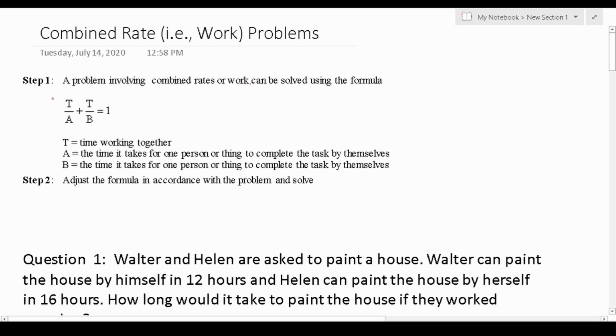After you write down this formula, you want to adjust it so it's in accordance with what the problem's asking, and then it's just a matter of solving this formula for the missing variables. So just bear in mind that as we work on these practice problems, I'm going to start by writing down this formula as my very first step. After that, I'm going to go back and reread the word problem, make adjustments to this formula accordingly, and then I'm just going to solve for whatever variable is missing. And that's all there is to solving combined rate problems. So all that said, let's get started with the practice problems.